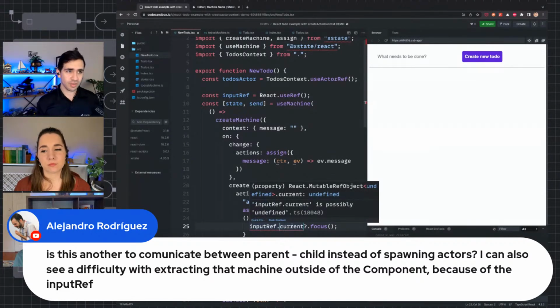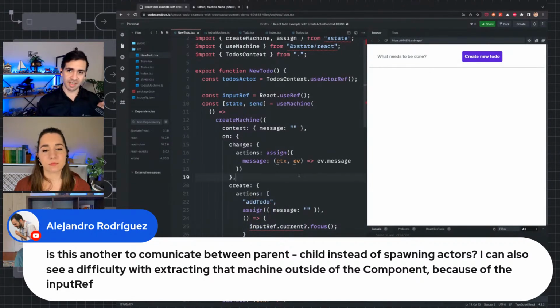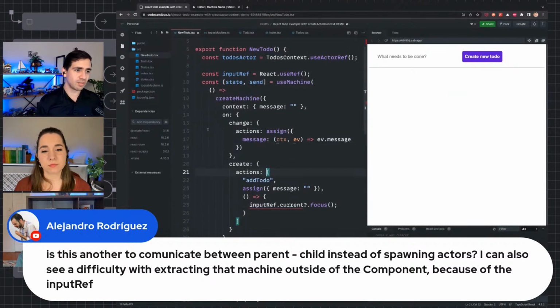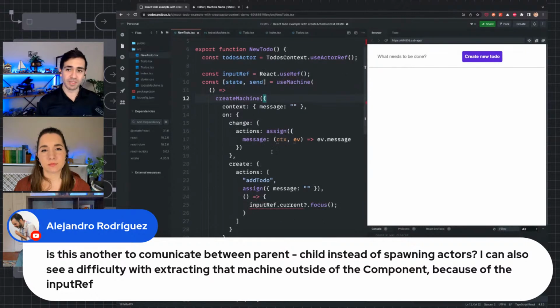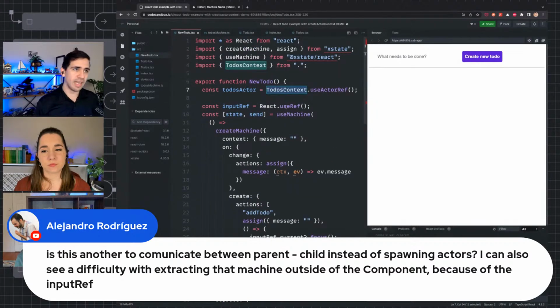But of course, another way, which is more of an advanced example that I didn't want to show today, is that you could spawn these to-dos from the parent machine and then just use those directly. We're not doing it here just to keep things simple, and I really wanted to demonstrate the difference between useMachine and using a more global state. But I will definitely make an example just showing the difference between those two. And I imagine that most people, when starting out with XState React, are going to do things this way, and now hopefully do things with createActorContext instead.